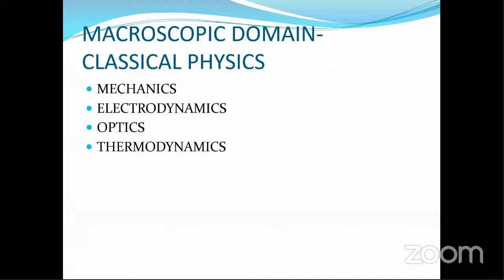Macroscopic physics is again divided into 4 categories: mechanics, electrodynamics, optics, and thermodynamics. As I already mentioned, mechanics deals with objects at the larger scale, their motion, the forces acting on an object, or if an object is getting deformed, how much it is getting deformed, its elasticity, plasticity. Then you have quantities like stress, strain. Now there is a small difference between pressure and stress. Pressure is nothing but force by area, but stress is nothing but the restoring force. Like when you stretch a spring, a restoring force is generated. All these bigger objects which you can see come under mechanics.